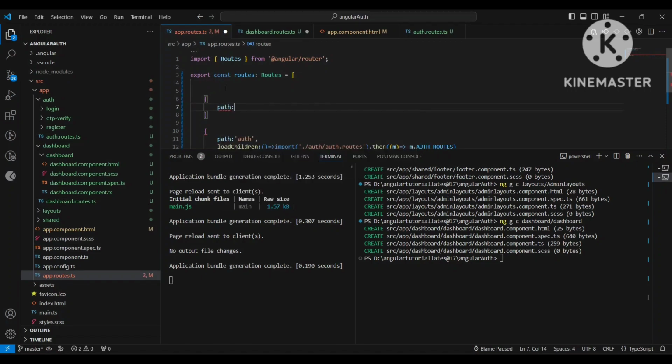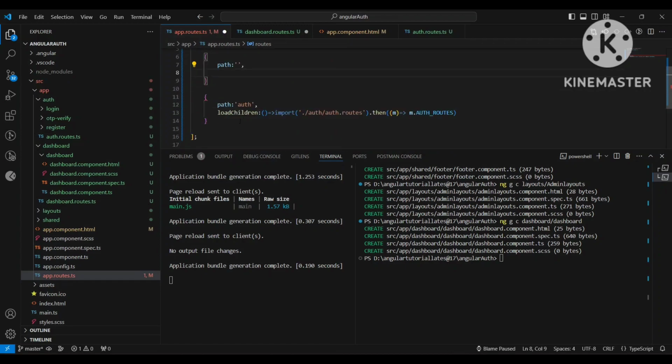So if the path is blank, I will say load children, my dashboard routes.